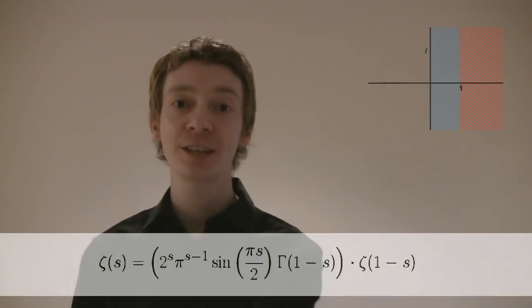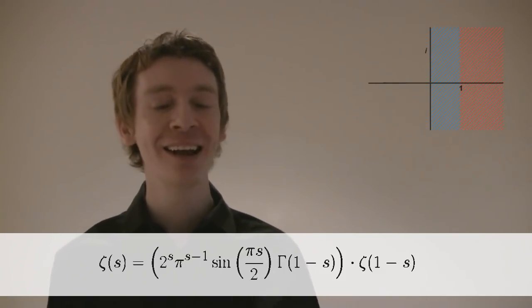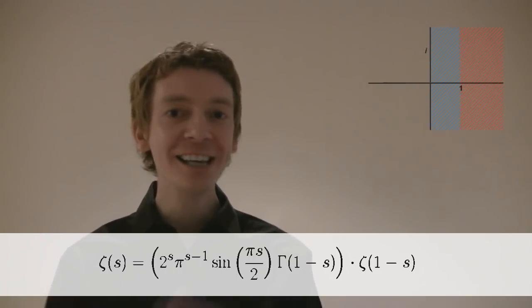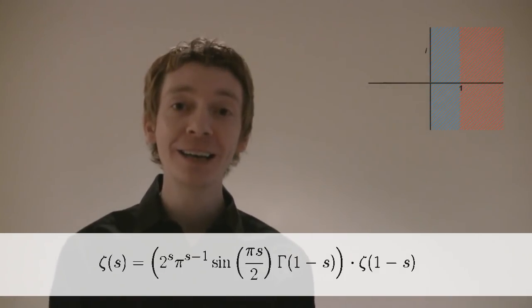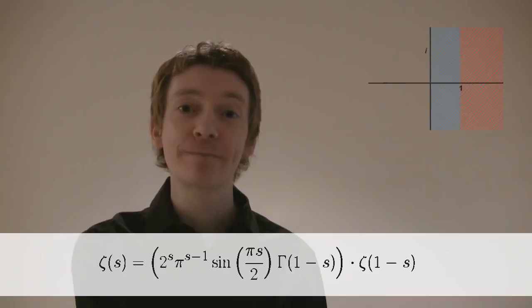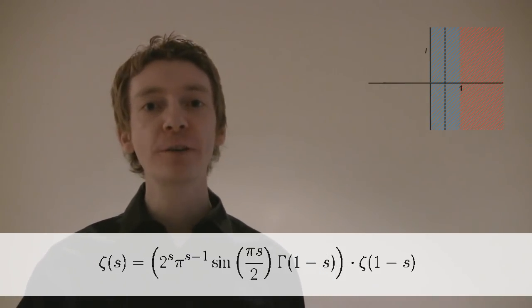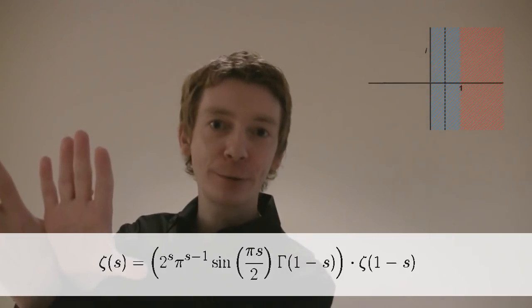To do that, what Riemann did next was he considered that strip between 0 and 1. And in that strip we have this true identity for the zeta function. It's not very nice to look at, I know. So you've got the zeta of s equals some junk. And it's got sine in there, and it's gamma and pi. It's a lot of junk. Multiplied by zeta 1 minus s. What this means is the values are kind of reflected in the real part of s equals a half line. They're reflected and then multiplied by that horrible factor.